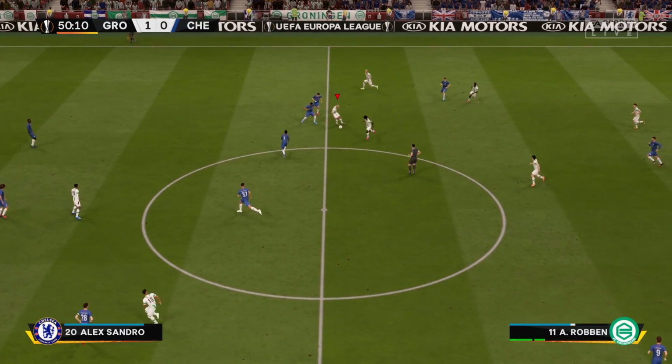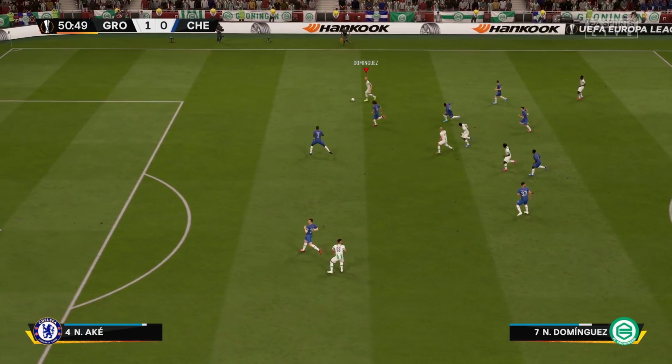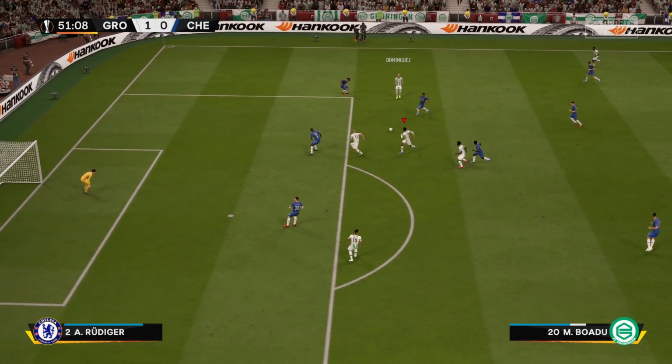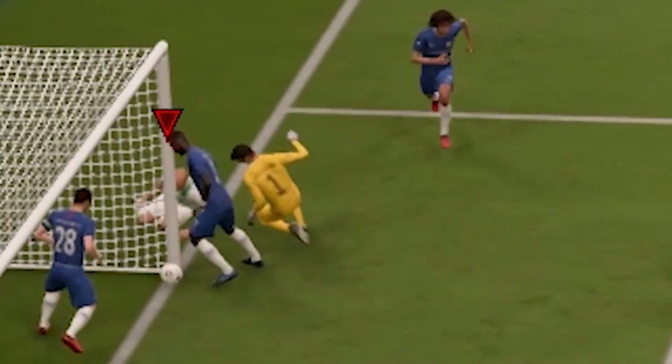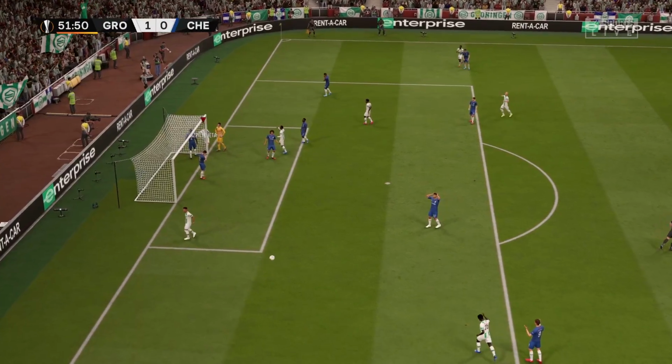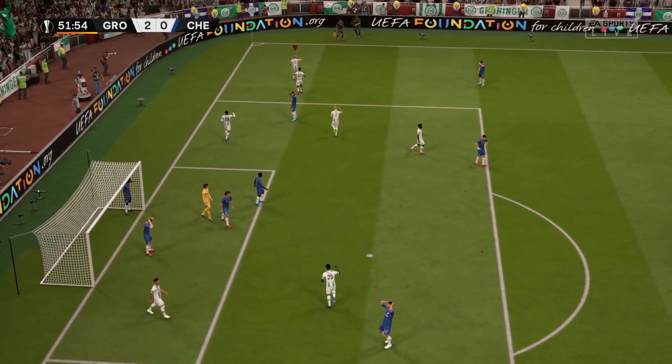Now Robben driving forward. That was not the trick I was after, but it still managed to get the job done. As Dominguez driving down this right-hand side, everyone's queuing up. Is Robben onside? That's the question. Why hasn't he shot yet? What an angle! And it's a scrummage! Is that a goal? It is! That is the scrappiest goal I think I've ever scored in FIFA history.